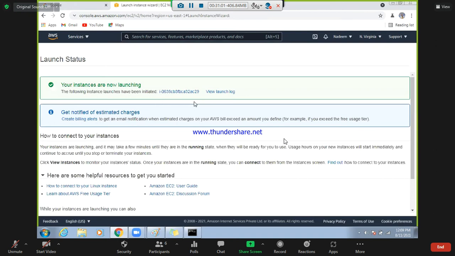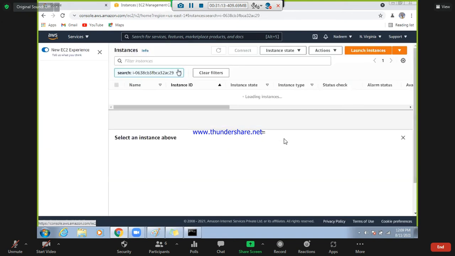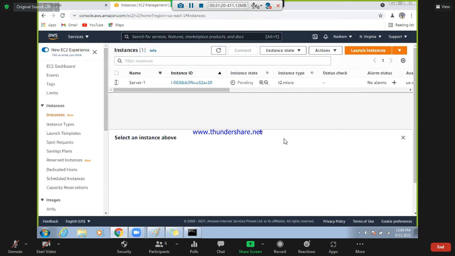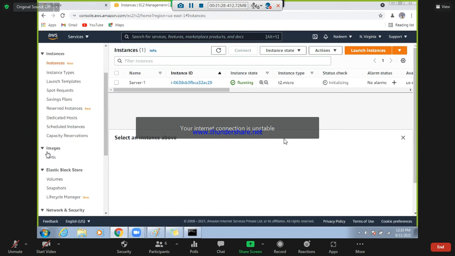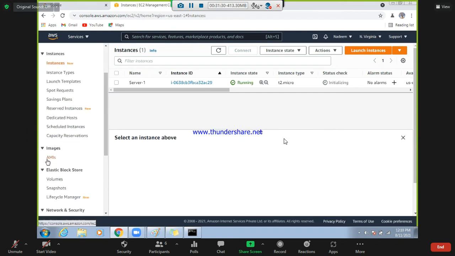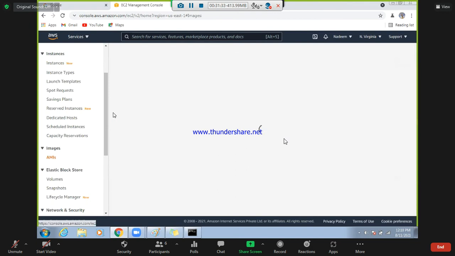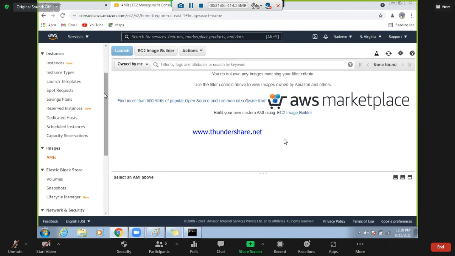So for auto scaling, when we create our application, we know what our instance type will be and what image we are going to use. We want a replica of the server, let's say. So let's set this server into auto scaling. We must have an auto scaling group for this. If you remember, there is something called AMI, Amazon Machine Image, which is nothing but a backup of your instance.